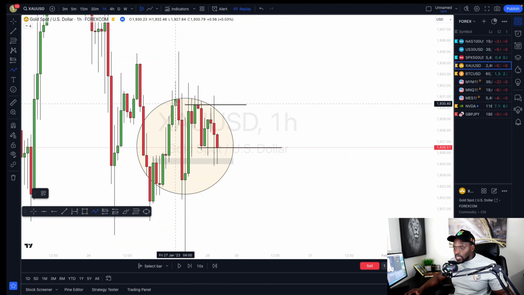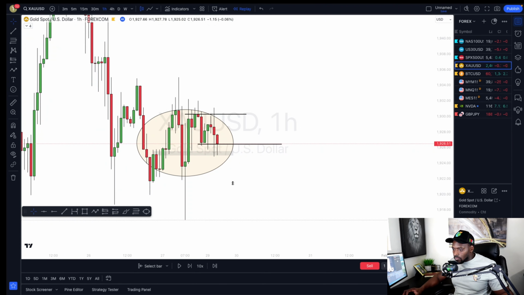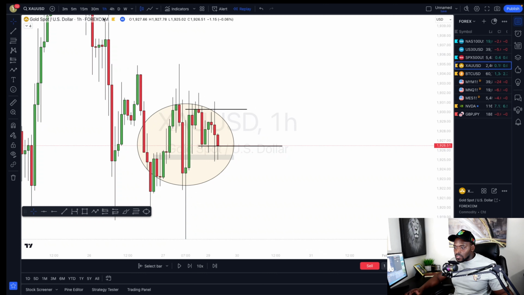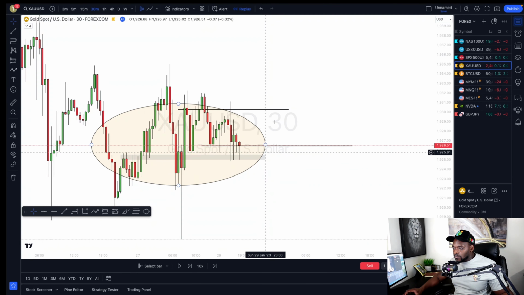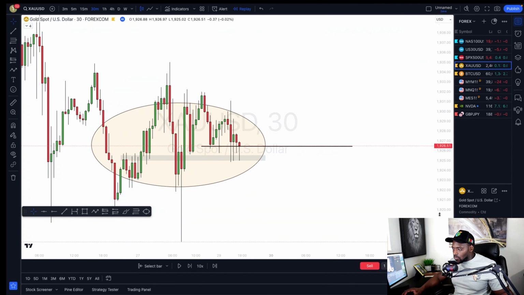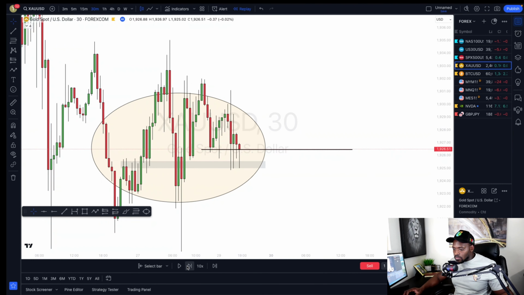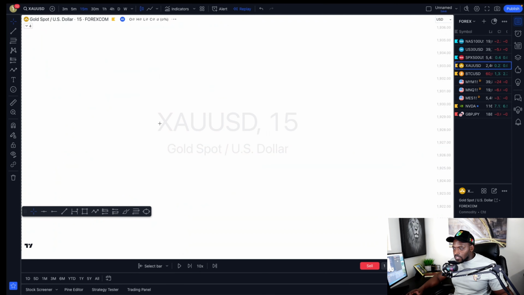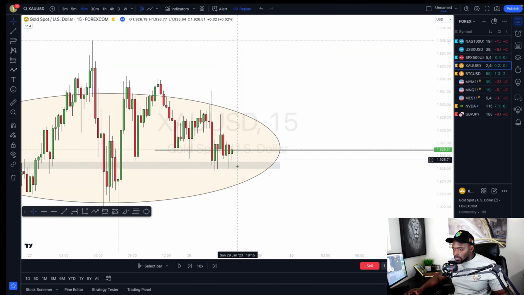We had a break, long wick, right? But then we had another engulfing, and we still had this support right there. Finally came down into it. It's rejecting. So let's go to the 30-minute. We see rejection candles. Maybe we'll go down to the 15-minute for an entry, to look for an entry. We see rejection.